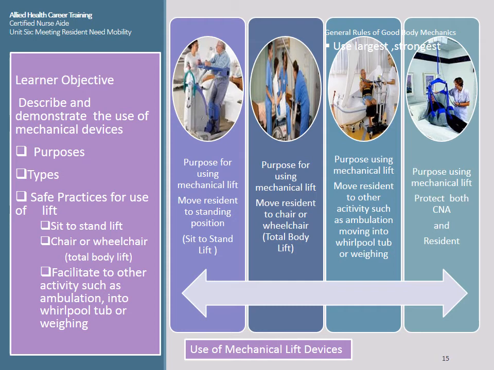Some key points about using a mechanical lift is to make sure that you are trained to use each device that the facility has for transferring a resident with a mechanical device. Never use equipment you have not been trained to use. You or your resident could get hurt if you use the lifting equipment improperly. There are many different types of mechanical lifts. You must be trained on the special lifts that you will be using.